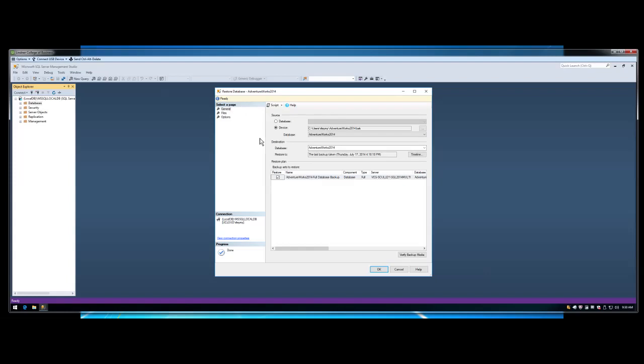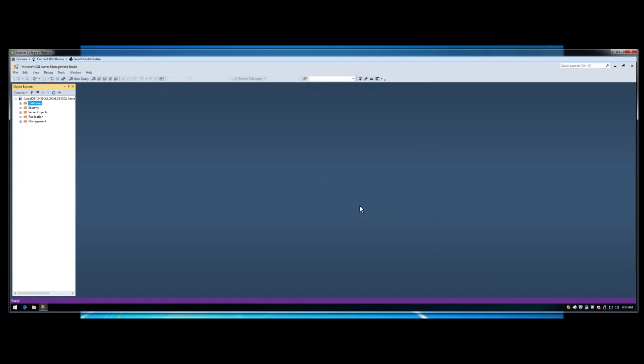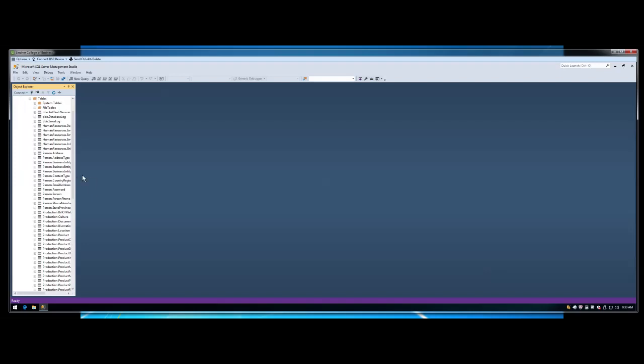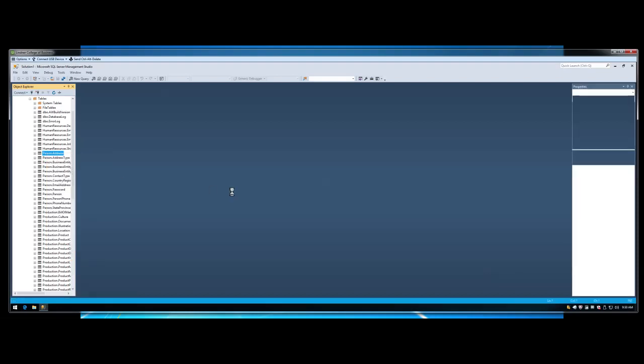All right, this is ready to go, and then you just click OK, and it will restore the database. So it says it's restored successfully. You press OK. And then you'll see when you go into databases, AdventureWorks is called 2014. It has a 2014 name appended. And you'll open the tables and you'll see all the tables that we've been working with in class. And just to verify that they're there, we'll select the top 1,000 rows.